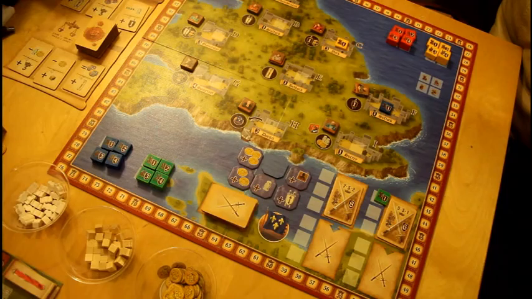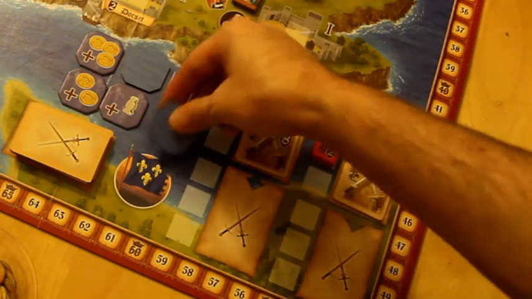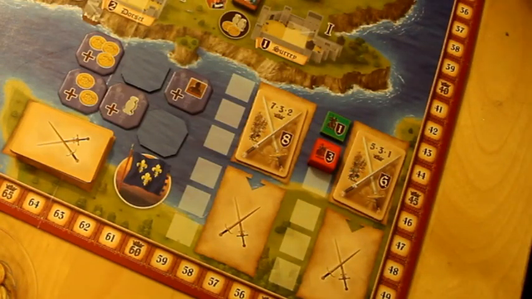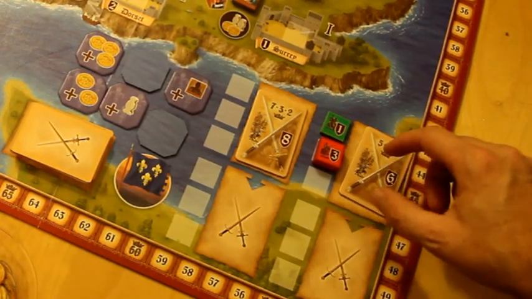Alright, so next it's red's turn. Let's just say red's going to go in the same battle, and he's going to take the level up, and he's going to instantly level up his number 2 knight to a number 3 knight and put his 2 back over into play. So now there's 4 points over here, and they only need 2 more points to be able to win this battle.